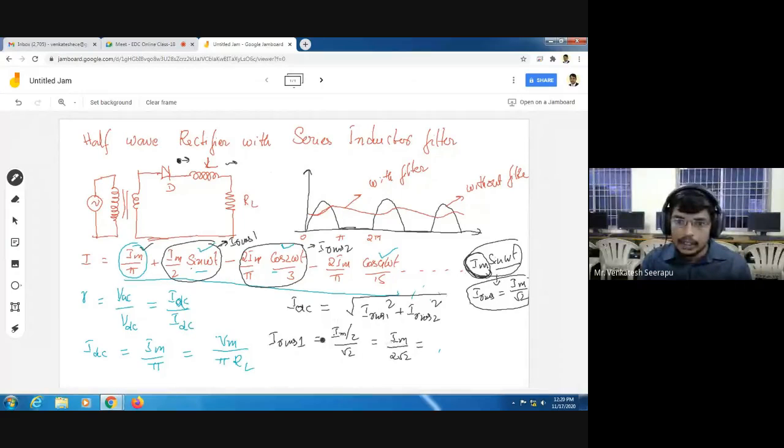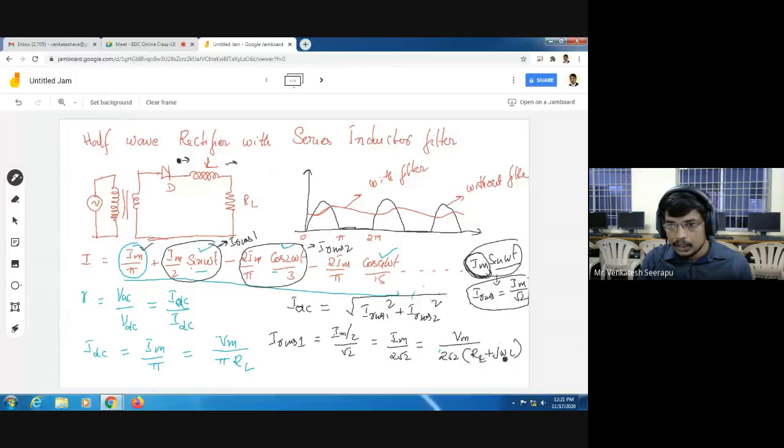When we are finding the AC component, we have to include this inductor also. For the DC component, it is acting like a short circuit, so it has zero resistance. That's why I didn't include this inductor when we were finding the DC value. But for the AC component, it doesn't work as a short circuit. It has some resistance value. That's why we have to include this value also. So I can write Im as Vm by RL plus j omega L.